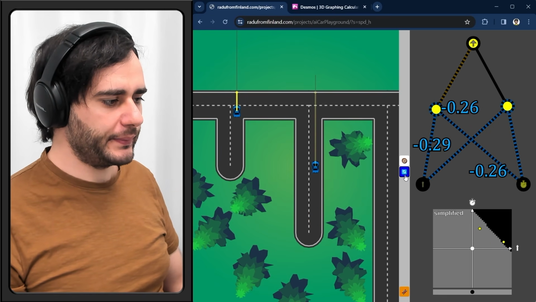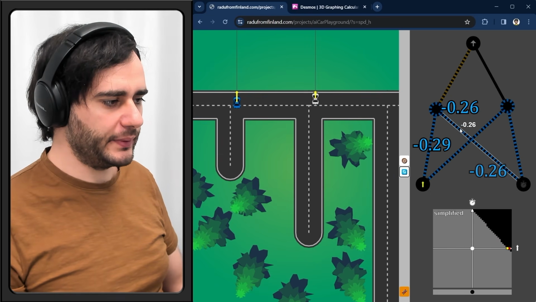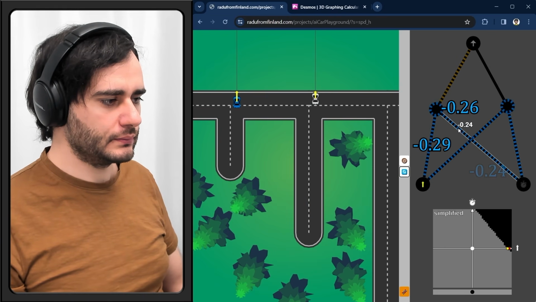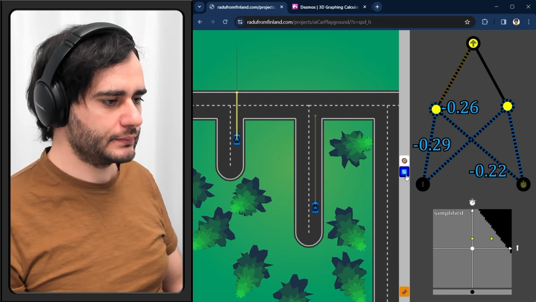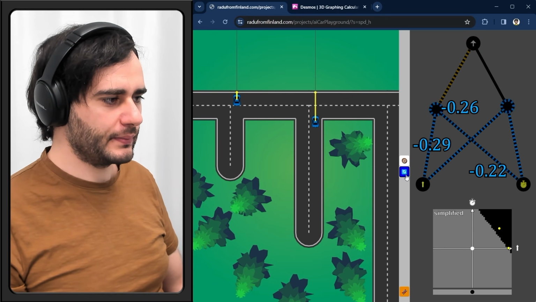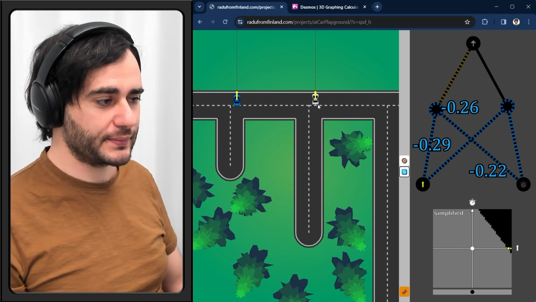It's better, but still a little bit more. 24. Even more. Okay, so now it looks perfect. It stops perfect, but the other one breaks.